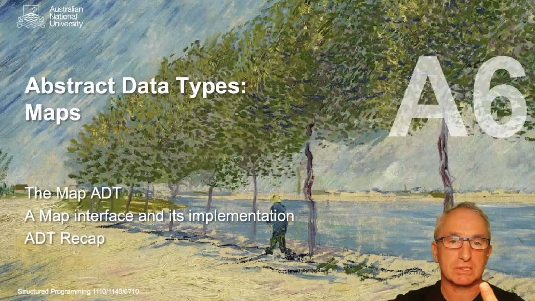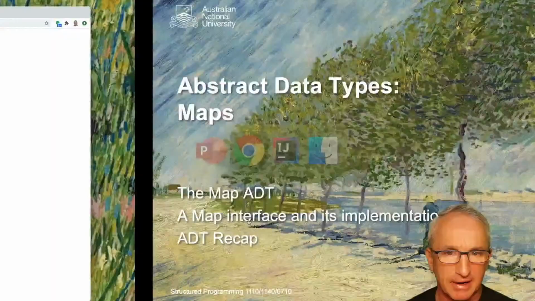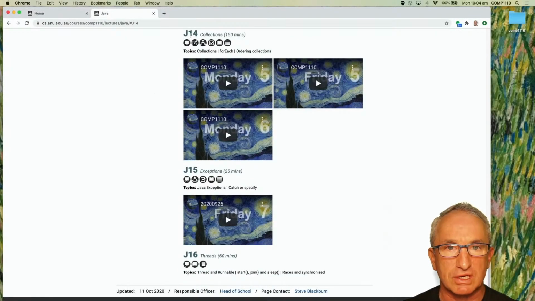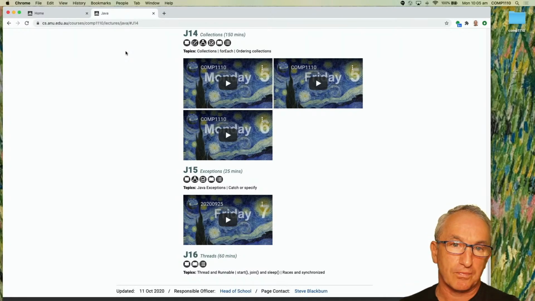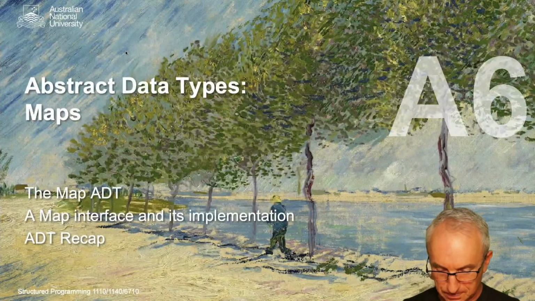We did them in unit J14, I think it was. Let me have a quick look here. Let's bring that up just to remind everyone. Here we go. Yeah, J14 was collections, and you may remember that one. We did an exercise where we had the class and we add student IDs and so forth into a map of students, and we also built Boggle. Boggle used sets. I think it used lists, and I'm not sure if it used maps. I don't remember now, but it used collections to do the Boggle solution.